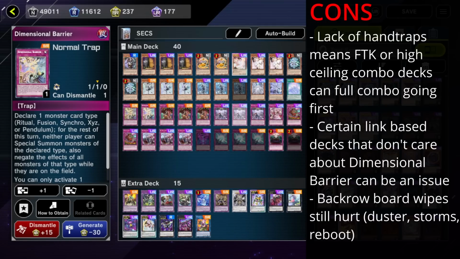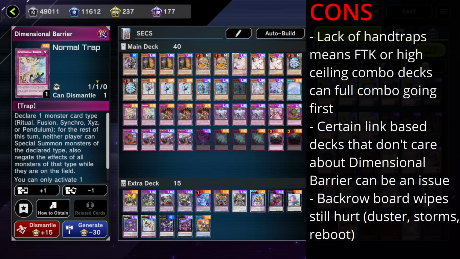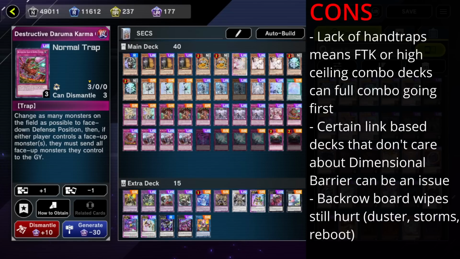And then obviously Dimensional Barrier, while it's very good against the decks it's good against, that's a shocking statement, I know, there are a few link-based decks that maybe do not care as much about Dimensional Barrier because it doesn't hit link decks. And I'll get to those decks later that have a good matchup against Labyrinth, and also your other trap cards like Destructive Daruma Karma Cannon against certain fusion-based decks.